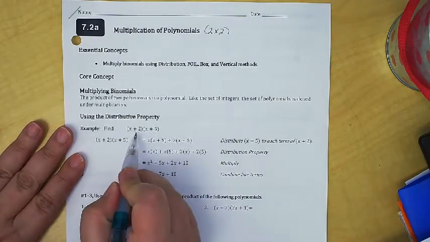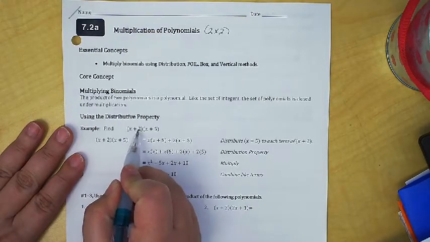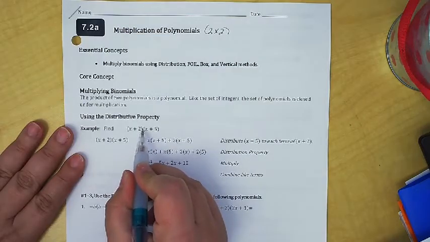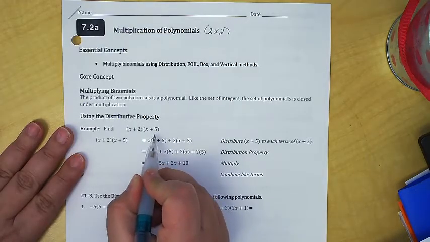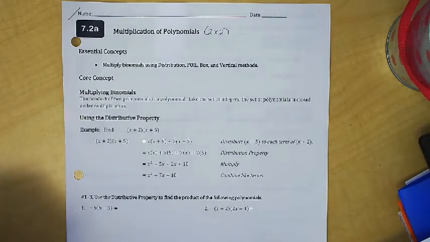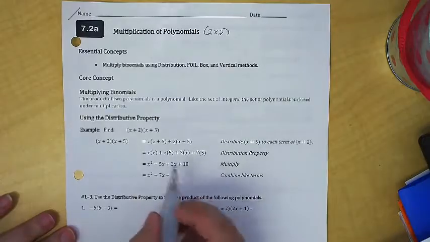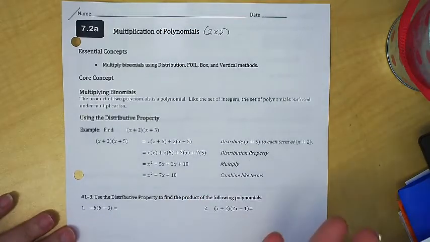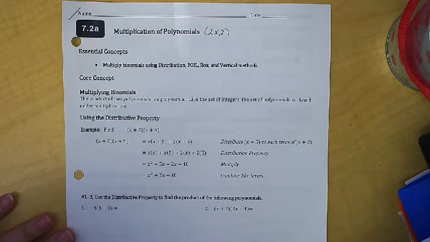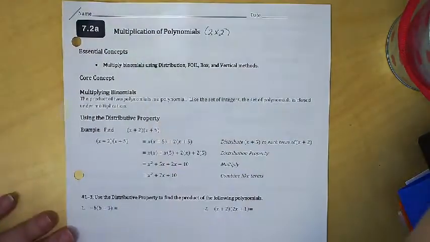So you can see here I have two terms in this parentheses that's considered a binomial, the x plus 2 for example, and I'm multiplying that, see how they're right up against each other, by another binomial x plus 5. Okay, and so I'm going to walk you through essentially 3 forms, although it's going to look like 4. 3 forms or different methods that you can do this. We're going to see it worked with the distributive property, and you're going to realize it's really nothing more than just the original type of distribution that you're used to working with. And then you're also going to see it with a couple of other methods that help organize the information.